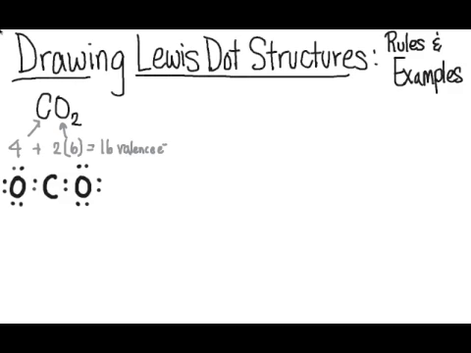When I do that, I'm going to look now for octets. And I find octets around both oxygens, including those shared pairs with the carbon, but I only find 4 total electrons around carbon, so I have to do some more searching in terms of how to alter my structure to make it have octets for everyone. So what I'm going to do is I'm going to start sharing by sharing a pair with the oxygen, moving a pair over so I can be sharing that with carbon. So that gives carbon 6, but that's still not enough. So I do that again on the other side, and that gives me 8 total electrons around the carbon.